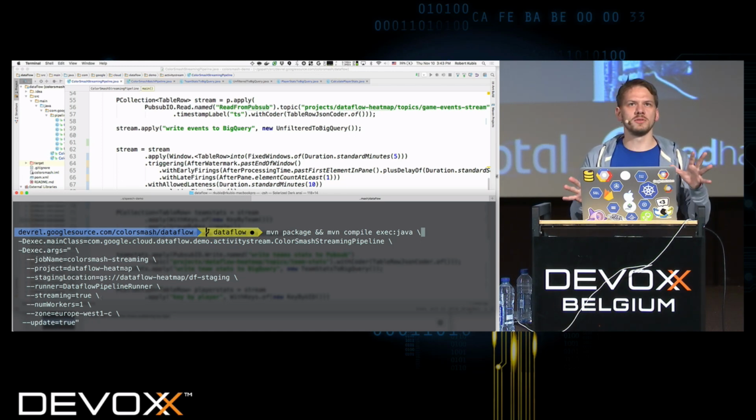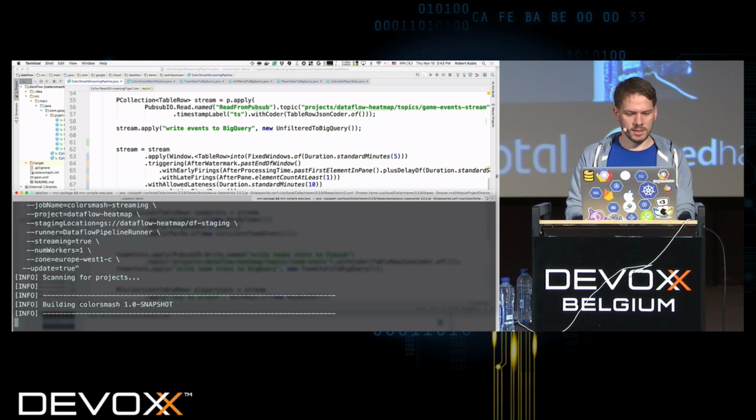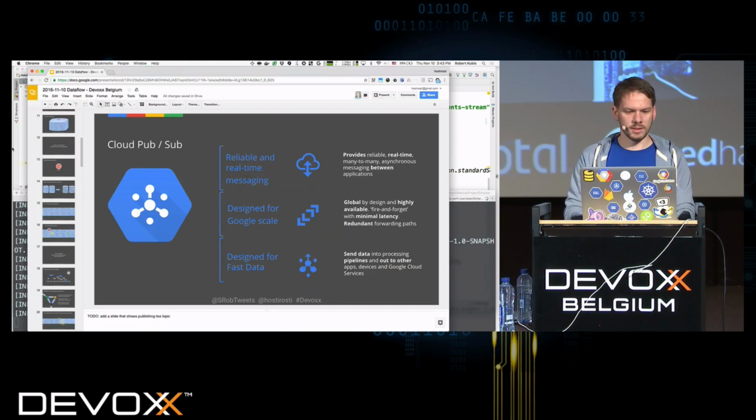Since this is a rather small room, I decided to run this on one worker, but you could run that on 10 or 1,000 machines if you wanted to. Next is the zone, in which cloud region you want to run it. And lastly, I have that job running right now, but I want to update it, so you're going to see how that looked.